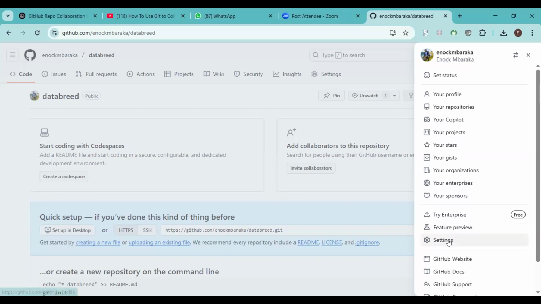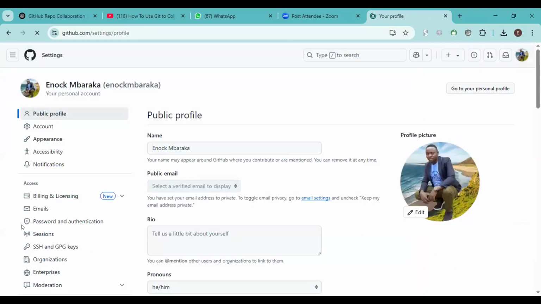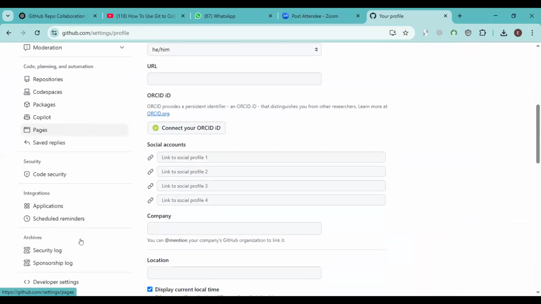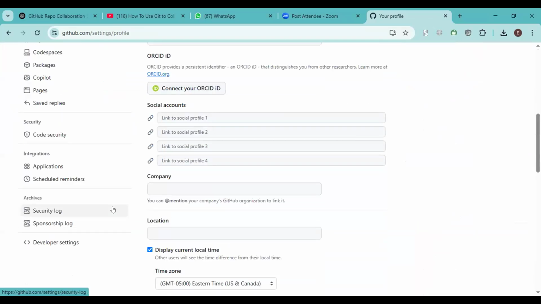So from that point, you click settings. Then you scroll down and navigate to where you find developer settings. You click on it.